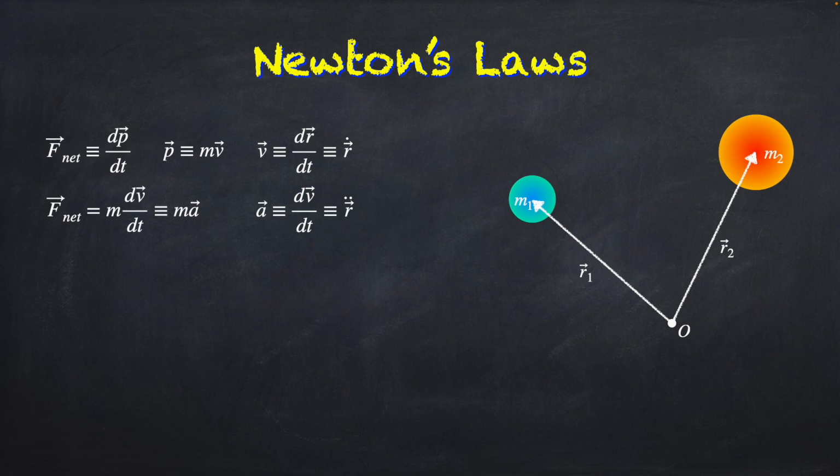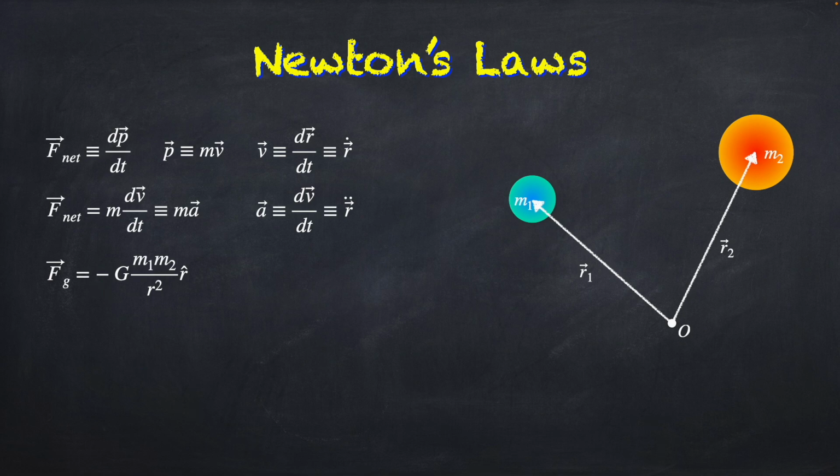According to Newton's law of universal gravitation, these two masses will exert a force on one another, the force of gravity, equal to the following expression. So the force is proportional to each mass and inversely proportional to the distance between them squared, and it points from one center of mass to the other. This thing, r hat, is just a vector, and actually it's just the direction part of the vector. So this just says the force points along the line connecting one center of mass to the other. And the negative means it's attractive.